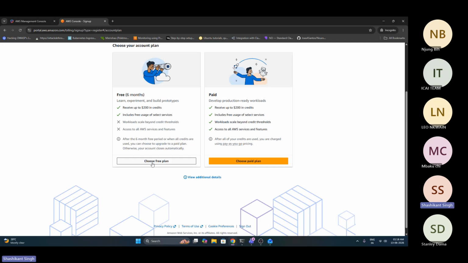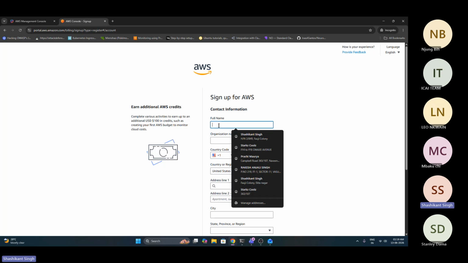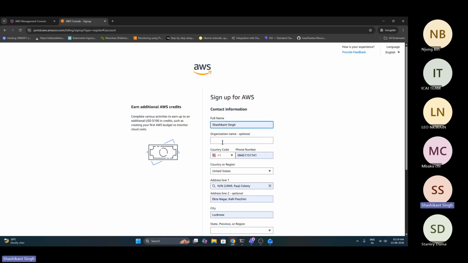Okay, so we'll just go with the free plan. Do not choose this one, they will start asking for money. You see, it says pay as you go, so the more you use, they will start charging you. So just go with this one. Now this is important because here you will be putting your details. These are your normal details on which they will credit that $100. Again, this is created to know that the user creating the account is a genuine user. In my case, I'll just put my name.